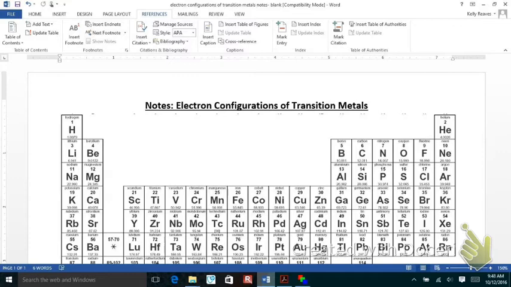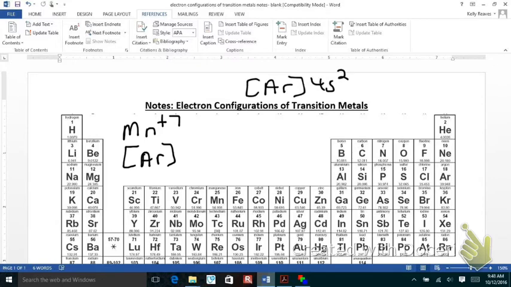Mn plus 7. Now, I don't have my sheet in front of me, so you'll have to look at your previous electron configuration. But when you do Mn plus 7, it's going to be argon, and you have to lose 7 electrons. When it was neutral, it was argon, 4s2. How many Ds were there? 3d5? Okay. So if it's Mn plus 7, it would actually look like argon, wouldn't it?